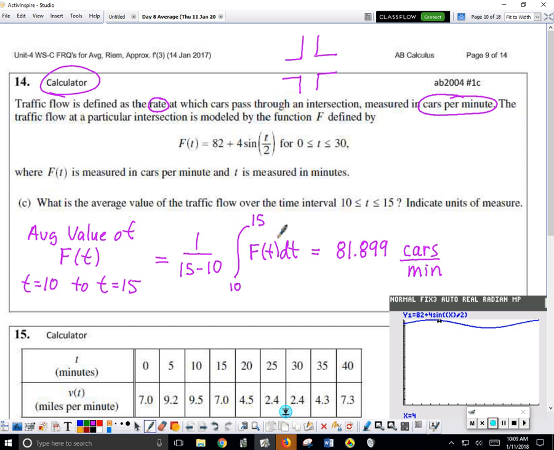If you have the correct integrand, like what's supposed to be integrated, so you've got capital F of t dt, that's the 2nd point. Then if you have this with units, you don't have the units, you lose the point. Then you get a 3rd point. No matter whether or not we specify that. No. The AP test, if you're using your calculator, even though it still is an approximation, they'll usually write equal.